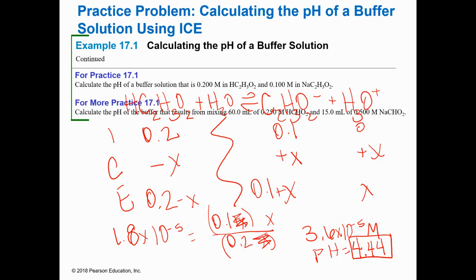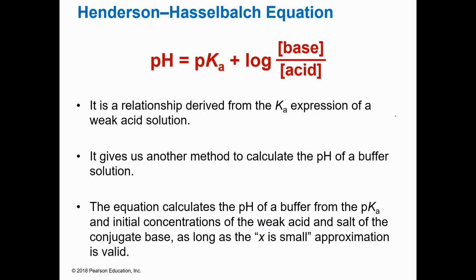Okay, so they're doing the same thing on this next one, but it gives you formic acid and sodium formate, and I don't know off the top of my head their K values. But it's the same process. Okay. All right, there is an easier way to do this. However, the ICE table always works. So this is a much easier method, and you are welcome to use it because it'll work for us. But the ICE table will even work in more difficult situations.